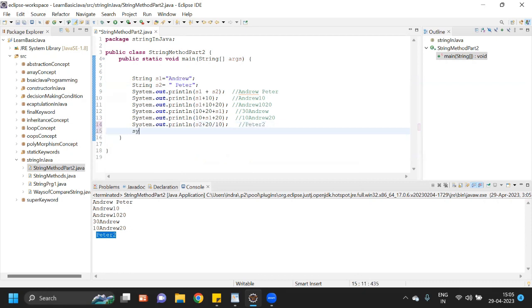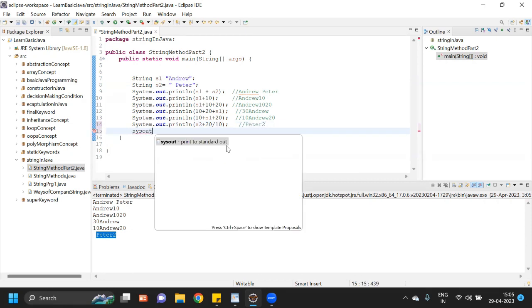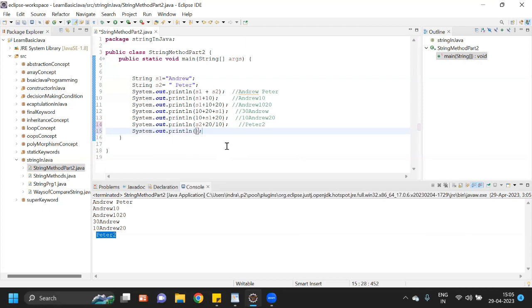So we can see another scenario. If I take string 2 again, and now I want to multiply two numbers, right?